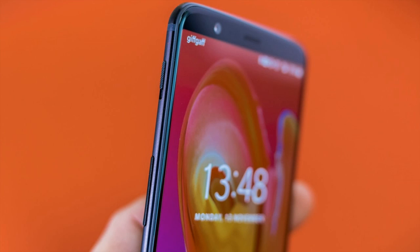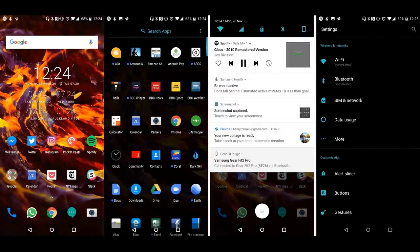We also saw the 5T achieve 4 hours of screen on time under fairly heavy usage until it was reaching empty. It's not as much of a 2-day powerhouse like the BlackBerry Key 1, but for a phone with the best specs out there and an OLED display, the OnePlus 5T holds its own. Software. It's a disappointment that the 5T doesn't ship with Android Oreo. It's on Nougat 7.1.1, but we're hopeful for 8.0 Oreo in the coming months.